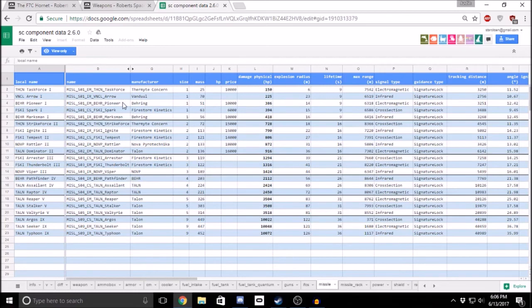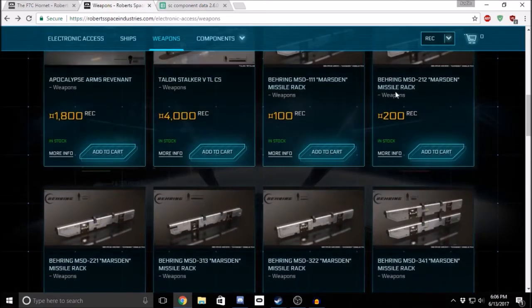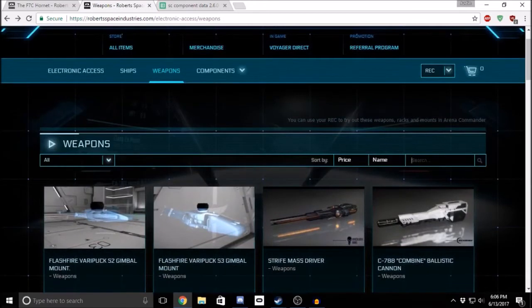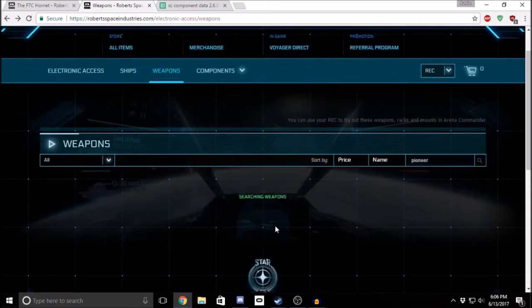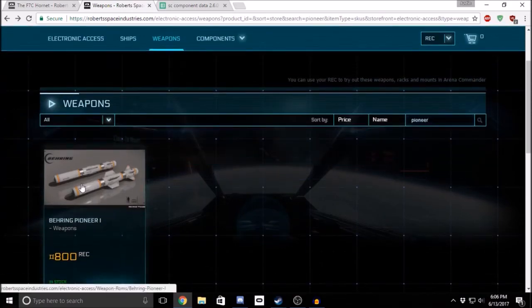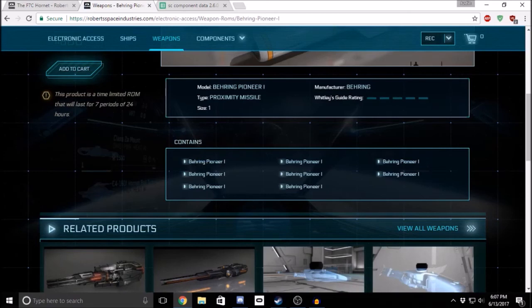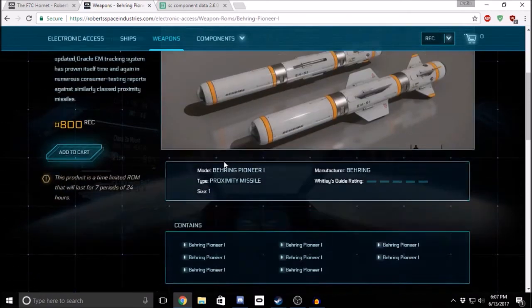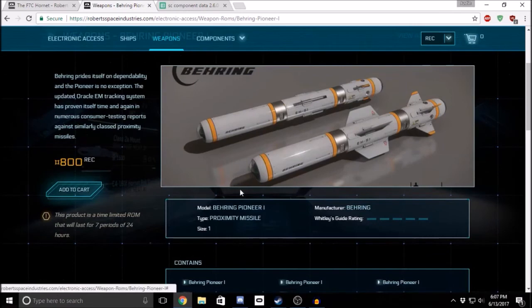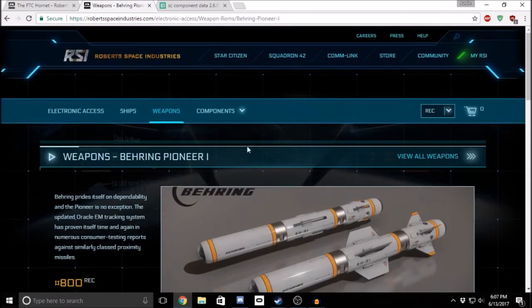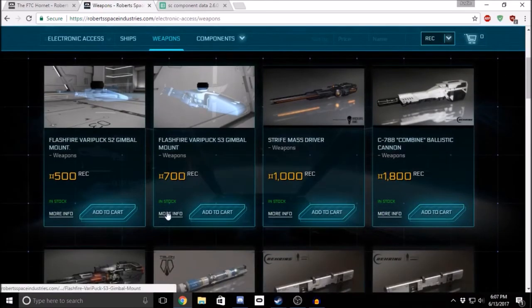So if you decide that you want a set of Pioneers, okay, you see that, and you go into here and do a quick search for Pioneer, P-I-O-N-E-R. It's going to give you what you're looking for, and then you can buy them. Whenever you buy missiles, please keep in mind that they come in sets of 8. So if you want to put 8 of them on your ship, don't buy these 8 times. You will waste your wreck. I may or may not be speaking from experience. I decline to comment on that matter.